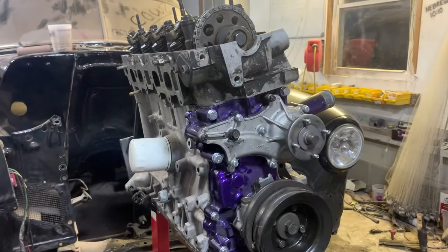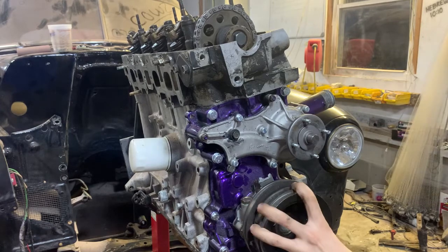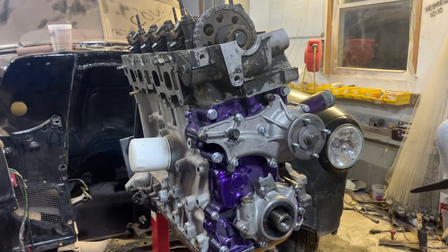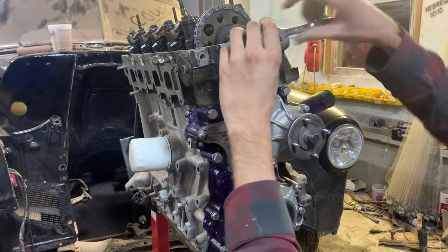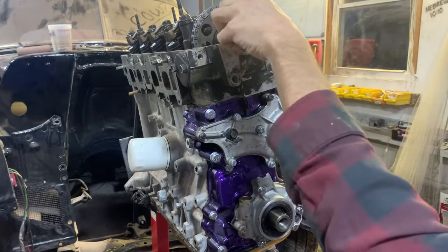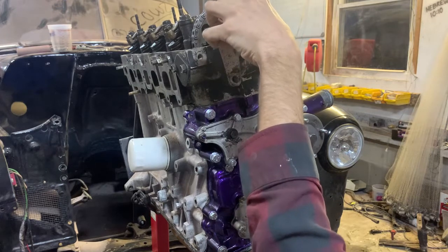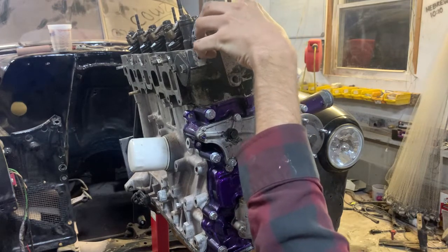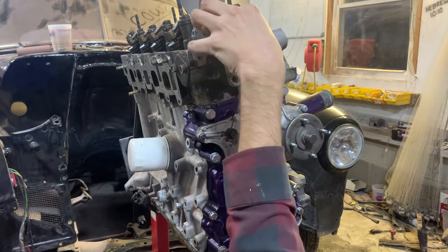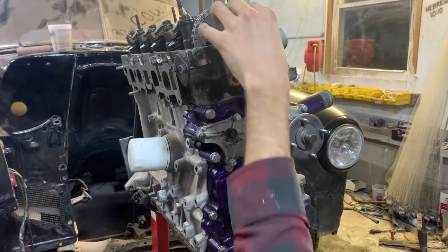Let's go. All right, first thing here is the harmonic balancer. Notice how easy that was to take off. Definitely not to torque spec, since I put it on with my hands over there. Slide this off of here. That's nice. Go up here to our cam bolt. It's probably decently snug. Pull it out. And then there's another bolt right here that comes in from the top. It should be a 12 millimeter if it is the factory bolt. Seems nice and long. Leave it nice and loose.